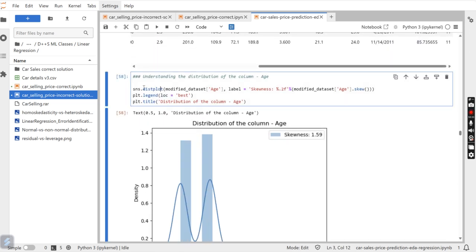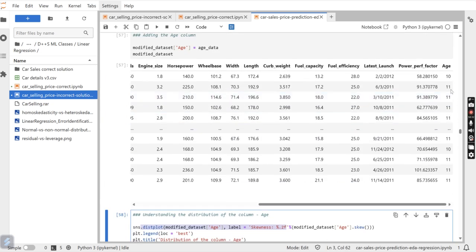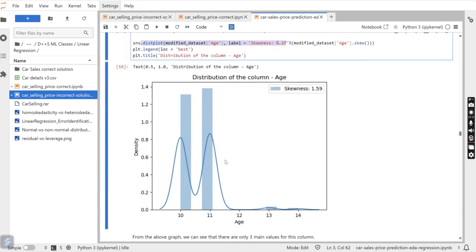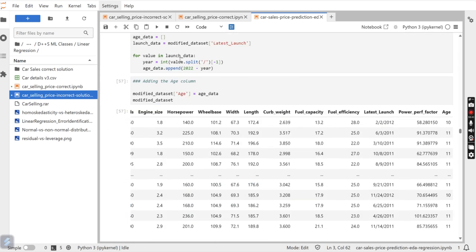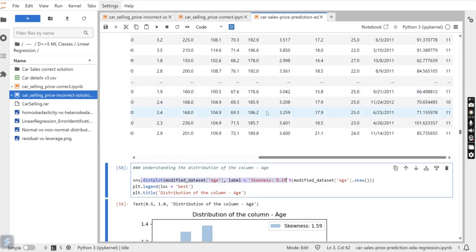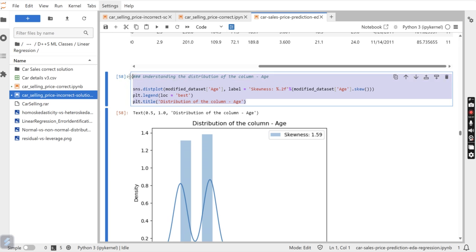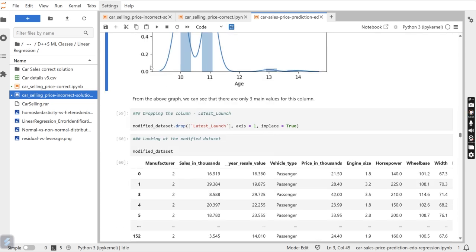After we calculate the age, we have to look at another mistake made by data scientists. They check the distributions for all the existing features, then derive new features and fail to check the distribution for the new features. That should not be the case. You have to check the distribution for this also, and the skewness is 1.59. This also has to be handled. This also needs a Box-Cox transform, or some transformation has to be done.